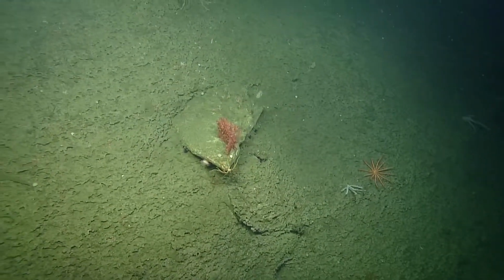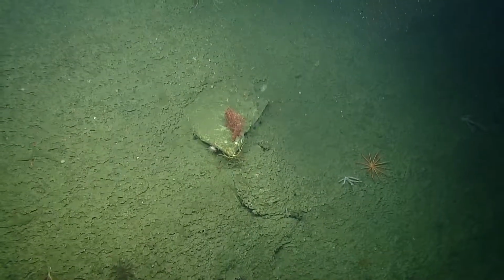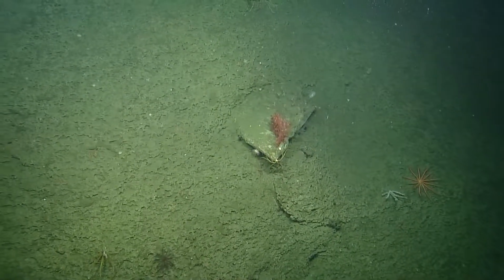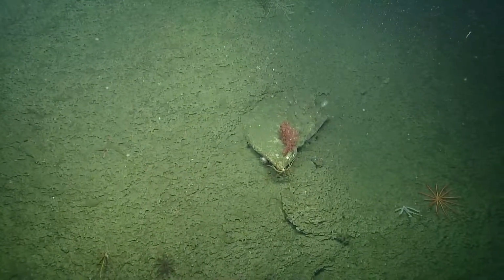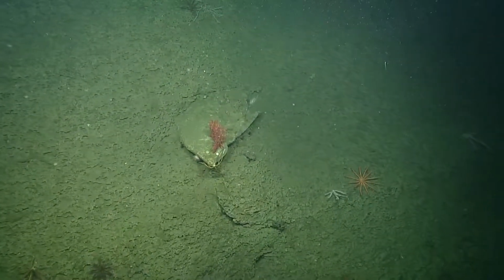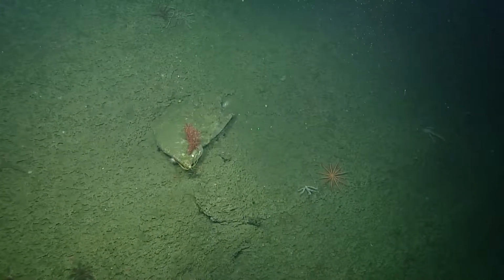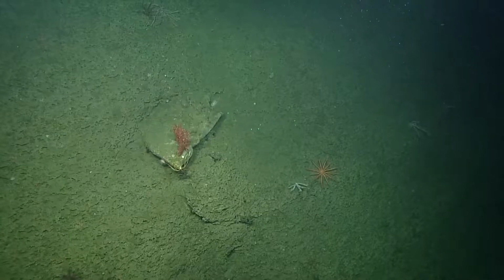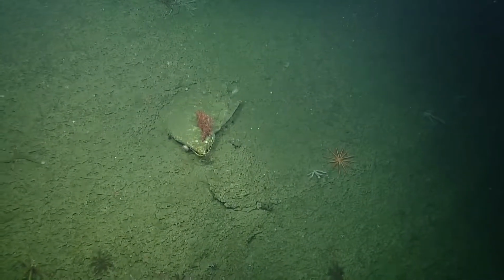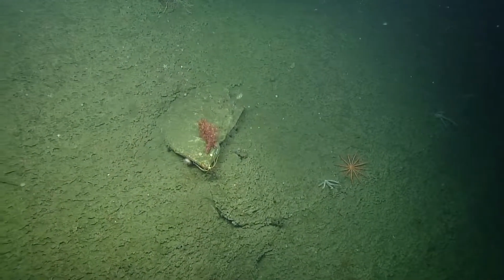Is Gary in the lounge? Yeah, I'd love to hear more about this coral. Hi, Danny. I think that is a Swiftia. I'm not sure if Meredith is. I think she's interested in a lot of Swiftias, so you might as well collect it. Okay, it's on our list, and it looks to me like Swiftia, possibly Pacifica, but it looks like there's some question about that, so we can go ahead and get a sample. Okay, that sounds good.